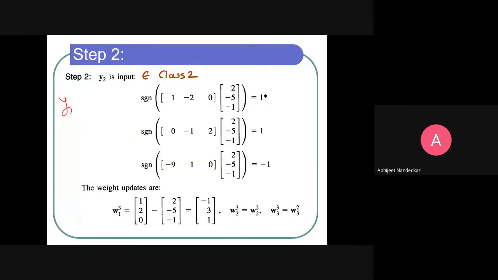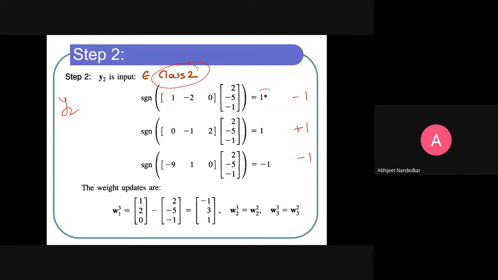Then we are applying the second input, and since it is a class 2 input, my desired response is -1, +1, -1. By chance, suppose this was a class 1 input again, then what will be the desired response? Then it will be +1 here, -1 here, and -1 here. So keep that in mind. Since this is a simple problem, you can observe what is going on. This is a class 2 sample, so I want -1, +1 at the second position, and -1 again at the third.